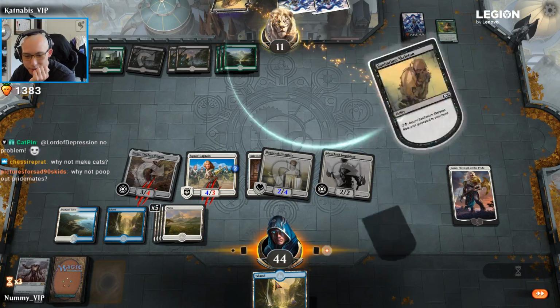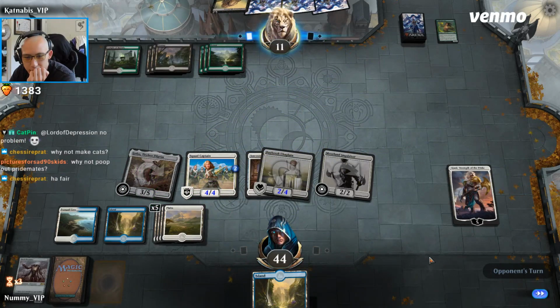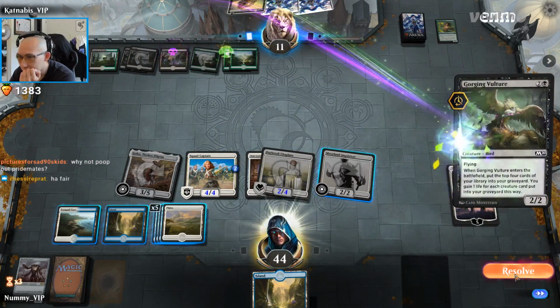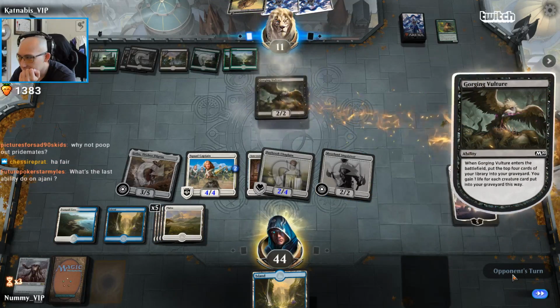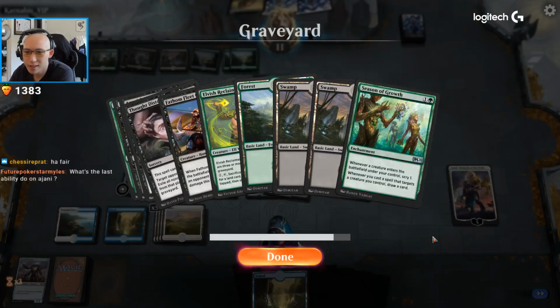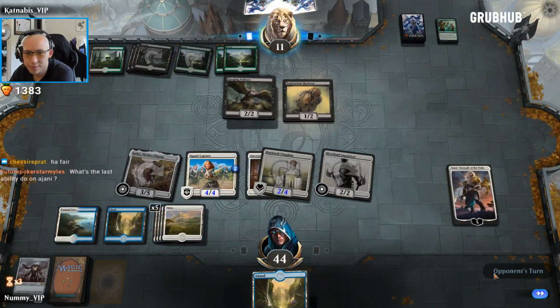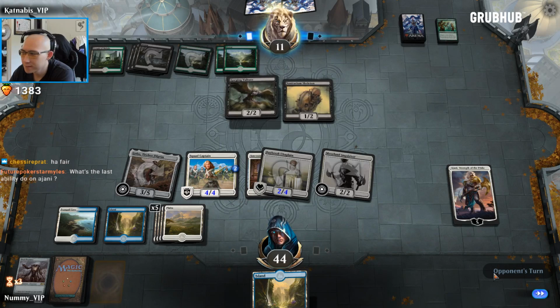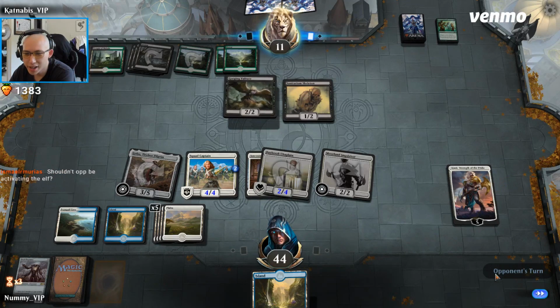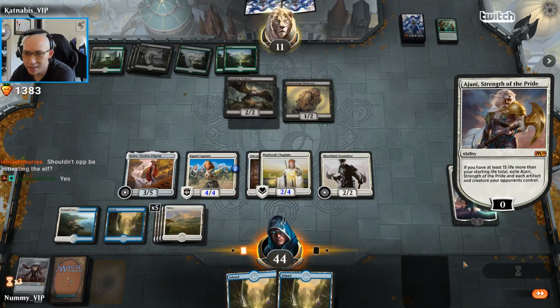We have Brainstorm, so we want to hold at least one land. What's the last ability on a Johnny Do? I'm about to show you. I'm about to rock your world. See you later, Johnny.